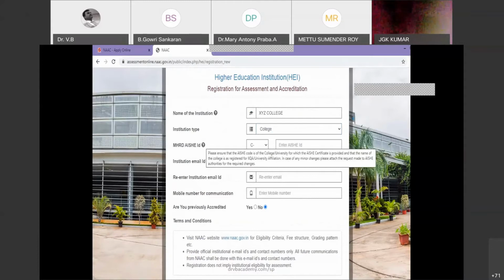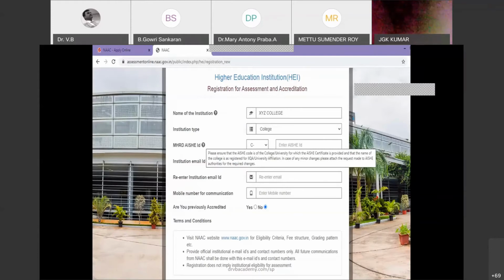And the next field that you have to enter is, it is asking you to enter the ID of the Ministry of Human Resource Development, MHRD's AISHE, which is the All India Survey on Higher Education. So nowadays it is mandatory for all higher education institutions to participate in this All India Survey of Higher Education initiated by the Ministry of Human Resource Development. So here again, we have to ensure that the code that you enter here is of the college or the institution for which the AISHE certificate is provided. And once again, the spelling that is given in this AISHE ID and the one that you have entered at the top in the name of the institution and the one in your affiliation letter or the approval letter, whether it be the UGC's approval letter for a university or the approval from MCI, DCI, PCI or AICTE, that is the regulatory bodies, these spellings should be matching with each other.